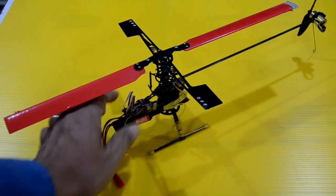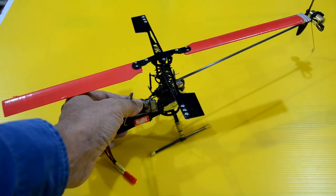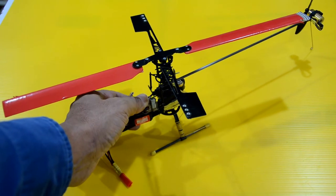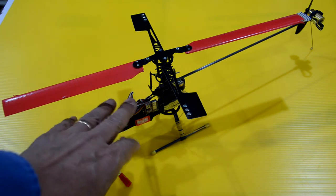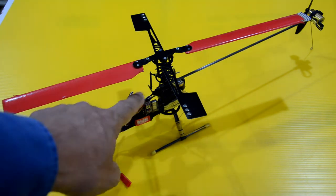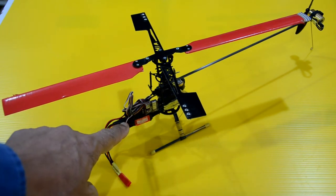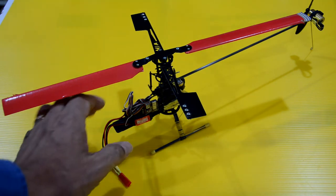But basically, you have here this little electronic gyro. This is just a basic gyroscope that was sold by GWS, and there were some other companies that were selling this, but GWS comes to mind because I was buying a lot of GWS gyros at that time and removing the plastic case, and just using the electronic circuit as you see it here.